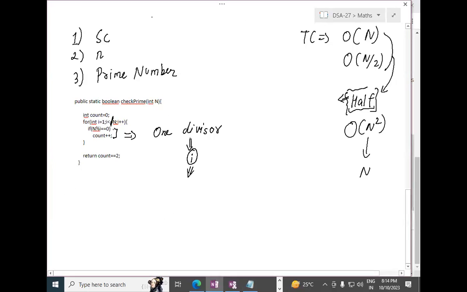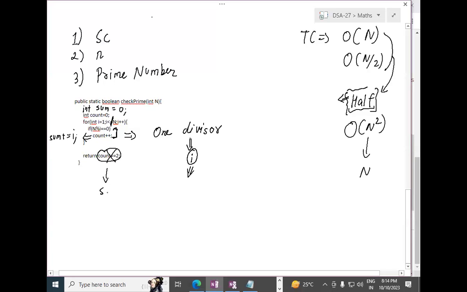So let's get back to the problem statement. Whenever it's going inside the if condition, we are saying that we found a divisor. What should I do if I find a divisor? You should add each of them. If I need to add each of them, shall I declare a variable over here? Yeah, we need one variable, sum. And instead of count plus plus, what statement should I write? sum is equal to sum plus i. Correct. And instead of comparing with this statement, I should, what?